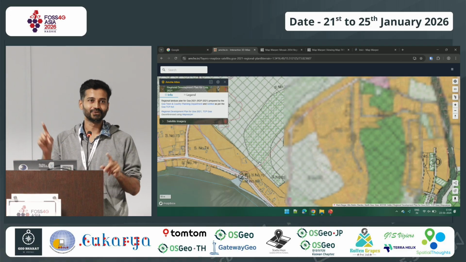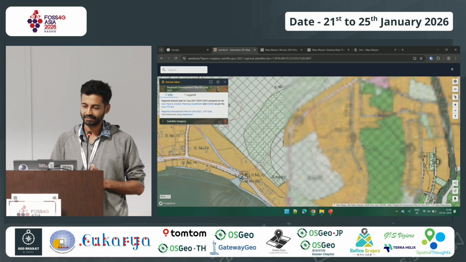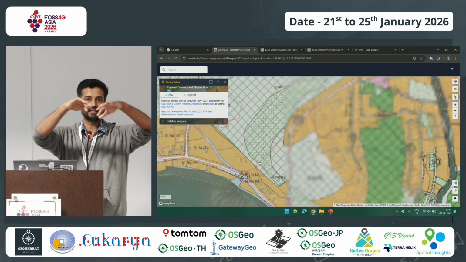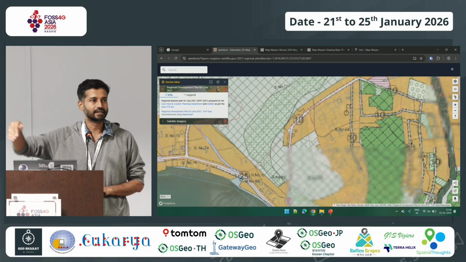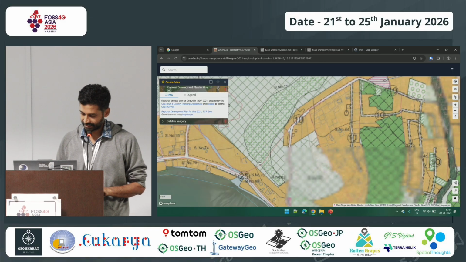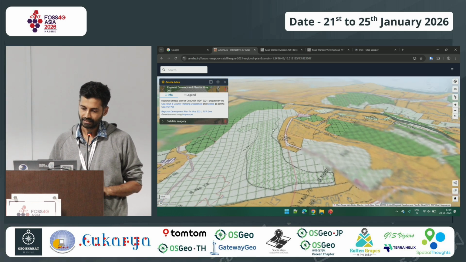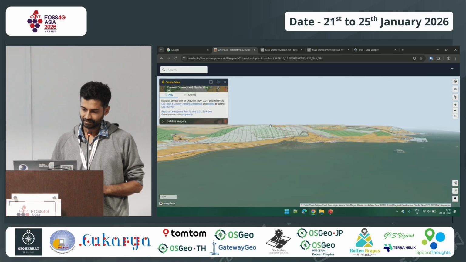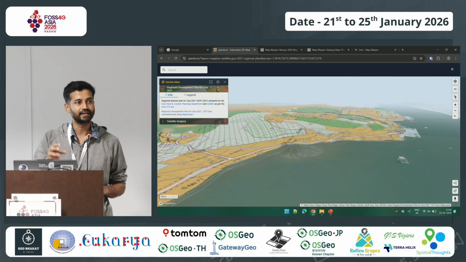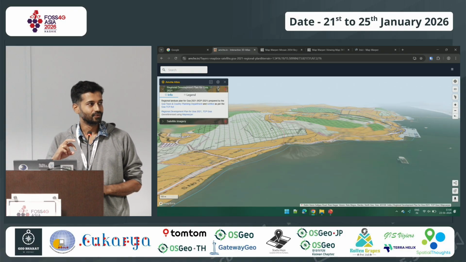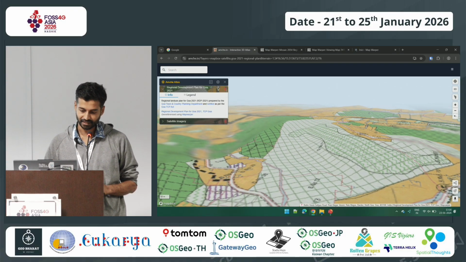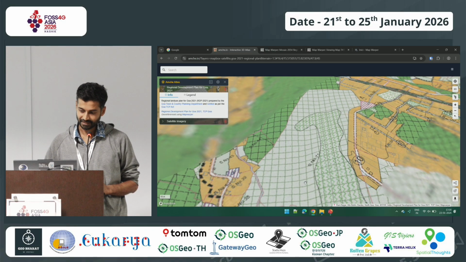So we went around looking for where this data exists, and the data does exist. There's also a free version available, and we realized, okay, can we use the data, create our own DEM, and put this regional plan on top of that? And we went ahead and did it. The interface natively supports 3D rendering. So for the first time, the regional plan can be seen in a 3D view to understand where these slopes are, where settlements are, where forests are, where the fields are.